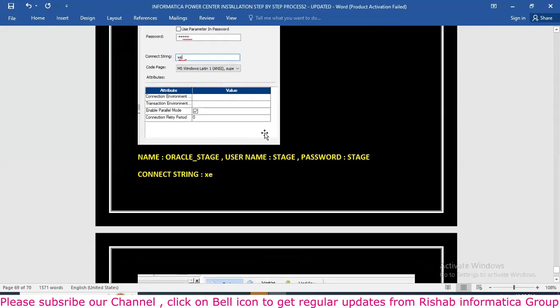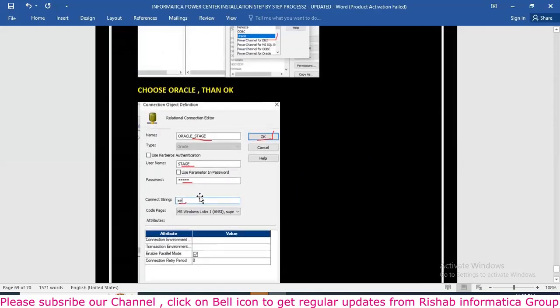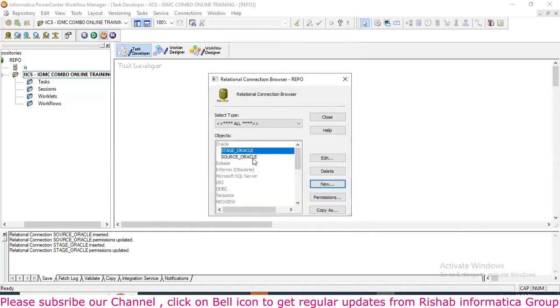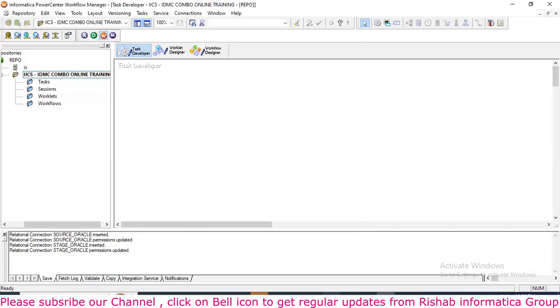You can see here stage XE, stage, stage and XE. Okay, so now we have created the source and stage here, right? Oracle, then just close it here. So we have done with the installation completely now.